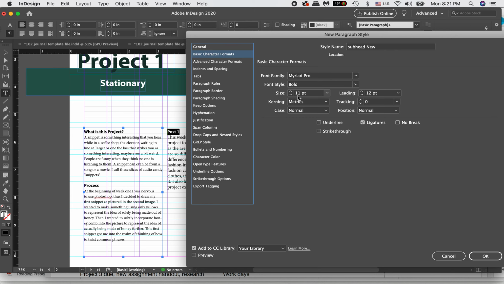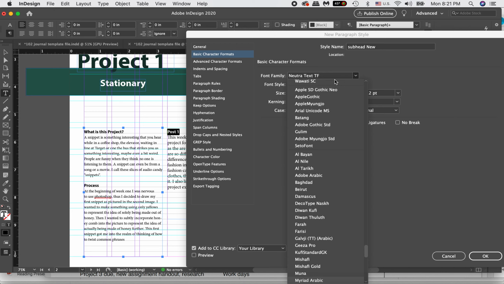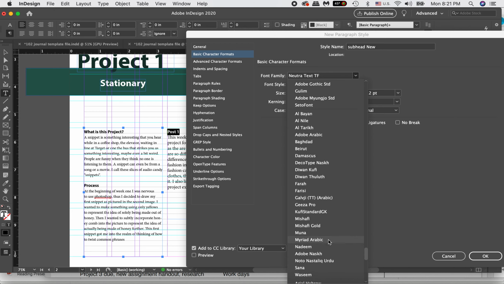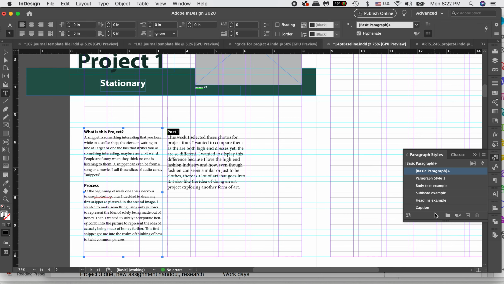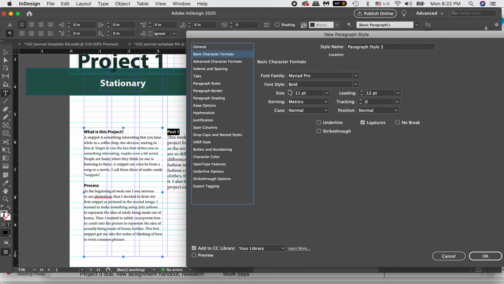And of course, if you change your mind and want a different font, you can also change it here, and it will change accordingly. I actually don't want to change that, so I'll just cancel and do it again. Option click. I'm just telling you that you can change it to a different size, and you can go to Preview and see how you like the change. I will leave it as 11. I think that's what we had earlier.